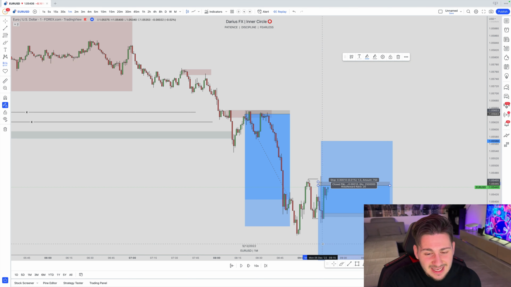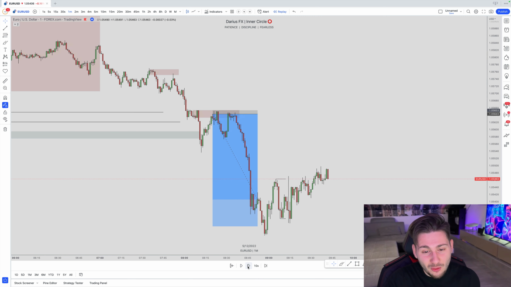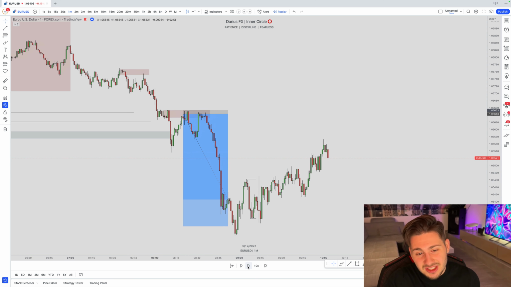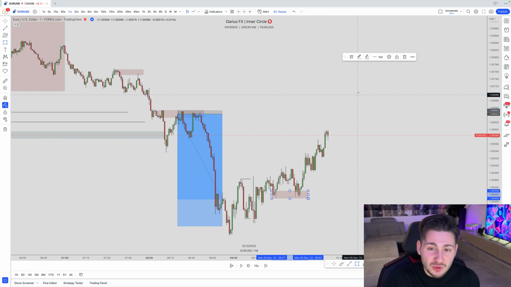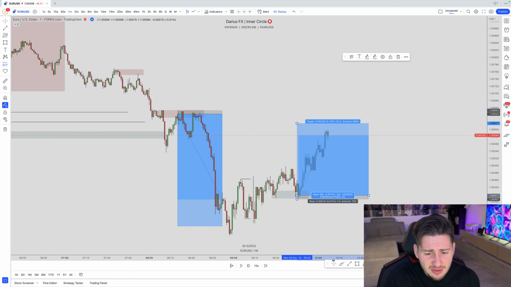So what we did in the inner circle, and as you can see, everybody from the inner circle who was trading that day was waiting for one specific movement or for one specific confirmation. That's exactly what price delivered to you afterwards. So we had this wonderful opportunity to go long. Depending on your risk management, you can manage to get it with 1 pip, 2 pips, 3 pips. Everything is cool. Everything is in the good edge here, right? So we got it. This is how you could have been trading it.